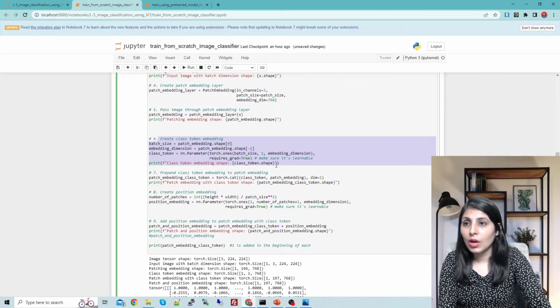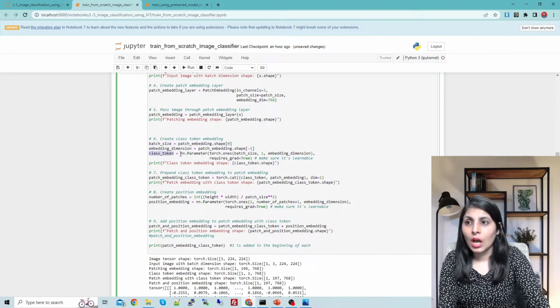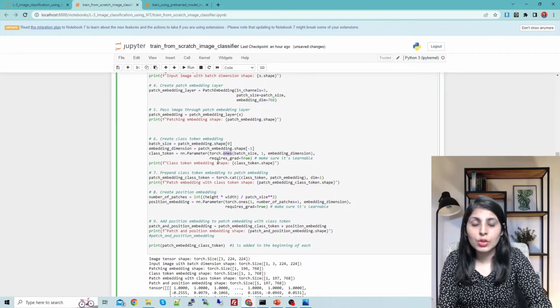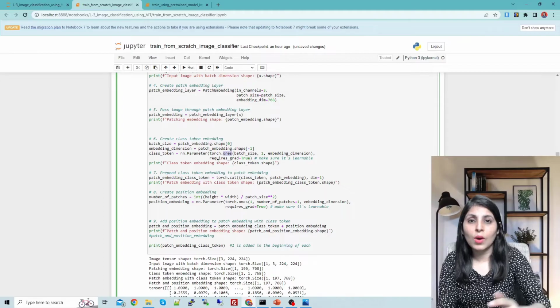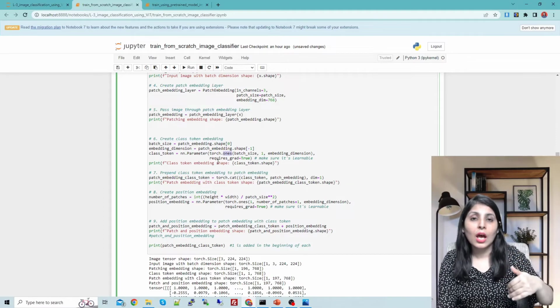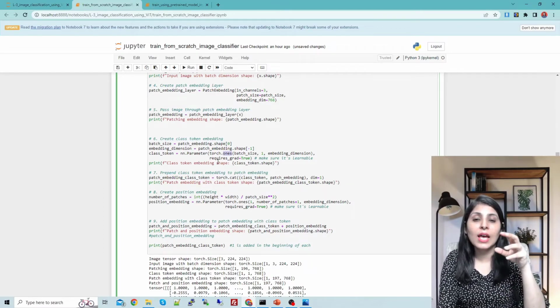So what is happening here, class token, how are we providing it, we are using the parameter over here, torch.ones. Okay guys, over here I'm just showing you this function with torch.ones, but in my next cells I will show you how we actually use it.